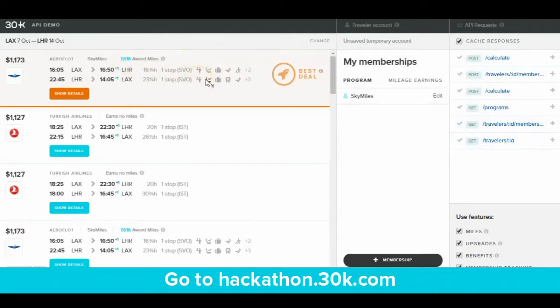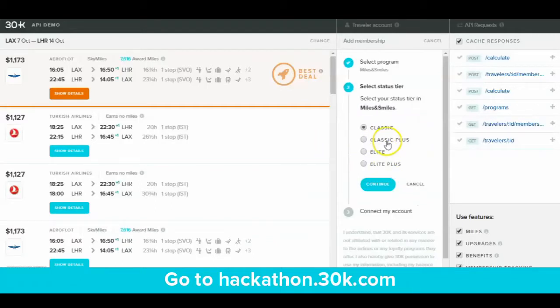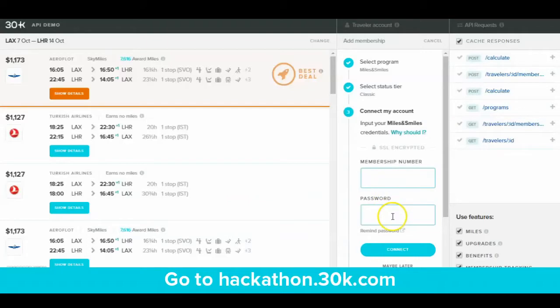There is priority check-in or preferred seating, for example. Okay, but now what if I had Turkish Miles and Smiles membership too? Let's add this one. This time, however, I'll use simple authentication with my membership number and password to connect this program.